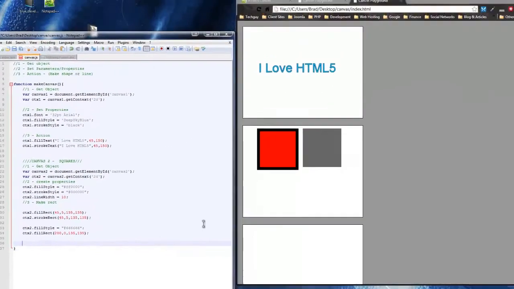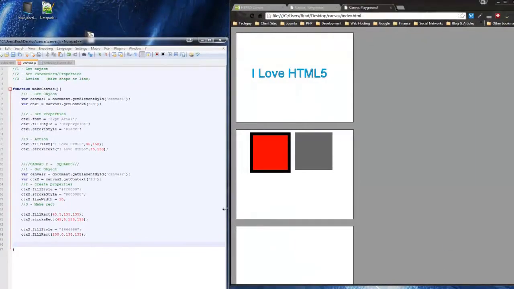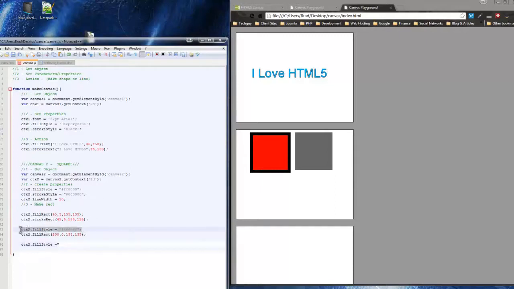Alright, so now we want to move on to this next gray rectangle with no stroke. So once again we have to reset the fill style, and we'll just copy from up here. I'm going to do the gray, I believe, again. We actually don't have to recreate it because it's the last fill style, but I'm just going to do it anyway.